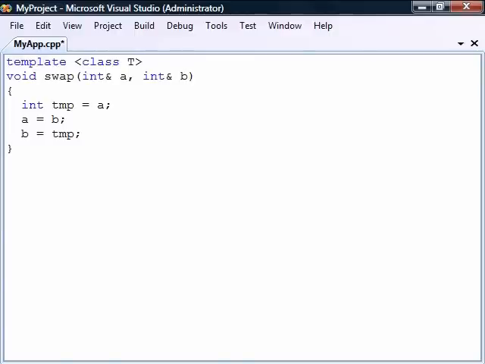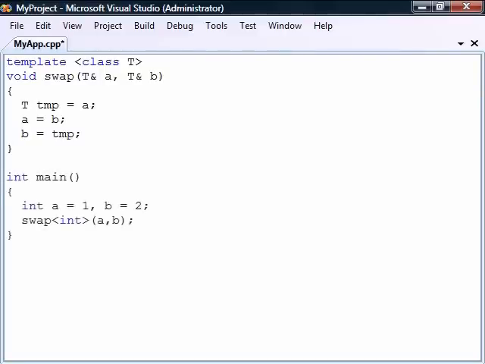This declaration includes the template keyword, followed by the keyword class and the name of the template parameter, enclosed between angle brackets. Alternatively, the keyword typename can be used instead of class. They are both equivalent in this context. The name of the template parameter may be anything we want, but it's common to name it with a capital T. The second thing we need to do to complete the function template is to replace the data type that we want to be made generic with our template parameter. We now have a complete function template.